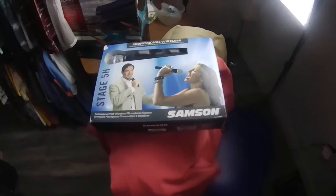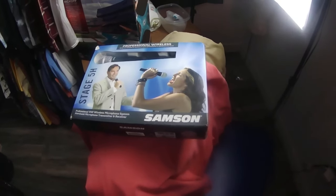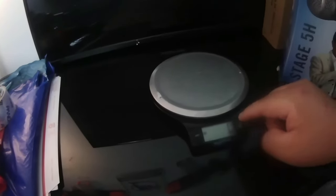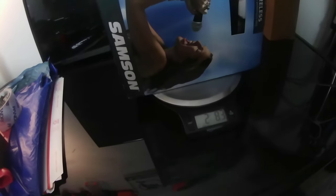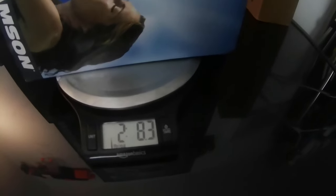Let's see how we can mail this out. So the goal is to make sure whatever we mail out, we mail it out as cheap as possible so that we could make as much profit as possible. Make sure you have a scale with you at all times. So this microphone weighs 2 pounds and 8.3 ounces.